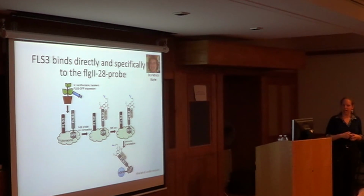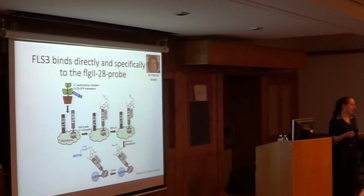Since we have a GFP tag, we can do immunoprecipitation to pull down this complex between the receptor and its ligand. And now with this click chemistry handle, we can add on any tag we want, but we instead were adding on biotin. So we can use a click chemistry reaction to add on biotin azide, and that allows us to do immunoblotting, looking for either the GFP or for the biotin.